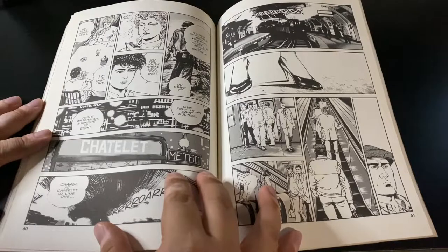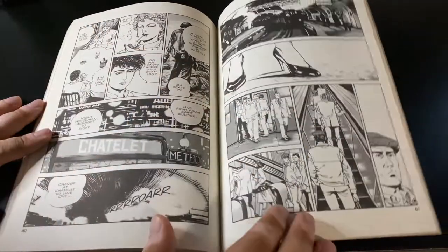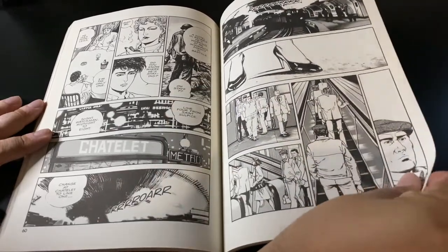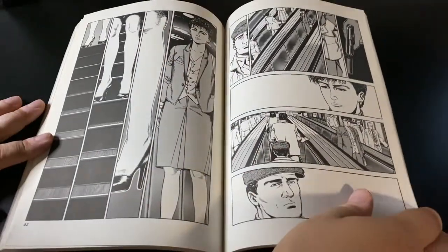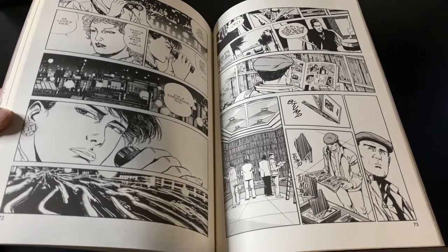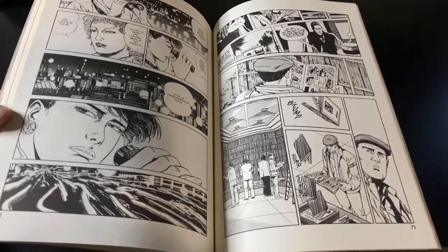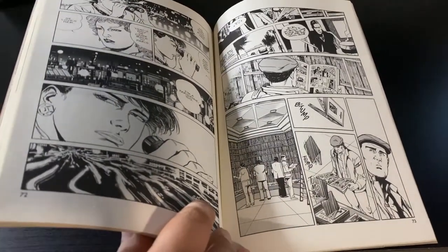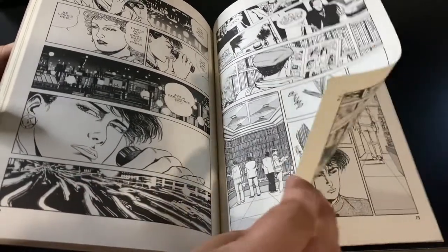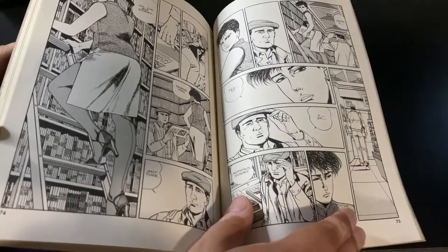And of course, you could go into psychoanalytical mode here and talk about the effects of love, death, sex, all that stuff, and how it affects the human condition. And yeah, it could go on and on like that. Now, I don't know if a graphic novel or manga like this could sell well in today's market when it's so dominated by capes and cowls and Shonen Jump and material like that. But it does have its audience, and this is a phenomenal sort of noir manga, if you will.